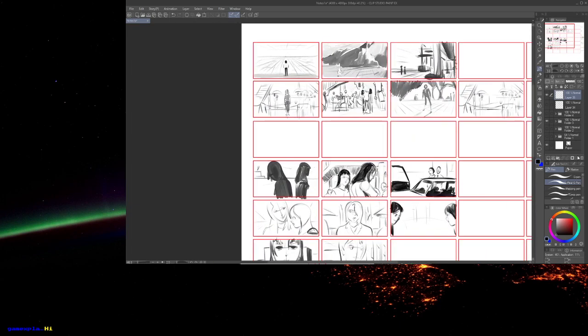But yeah, what we're going to be doing is taking a look at Satoshi Kon's films. We're going to be looking at Paprika and Perfect Blue, and we're also going to be looking at Inception from Christopher Nolan, and I think we're probably going to try to... Yeah, there's one scene from Requiem for a Dream we're going to look at.